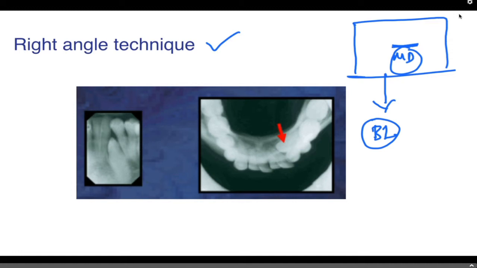To know about the buccolingual position, you have to use a right angle technique. Right angle technique means exposure at two different angles, 90 degrees to each other. For example, IOPA plus occlusal view are right angle techniques, because the occlusal view is a right angle view of the IOPA view. By this you can localize the object. So they can ask you, what is right angle technique? Right angle technique is a combination of two radiographs which are at right angles to each other in the exposure. That can be an IOPA and an occlusal radiograph.